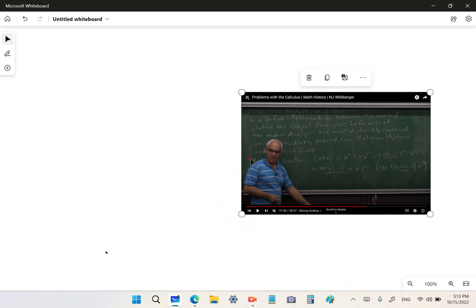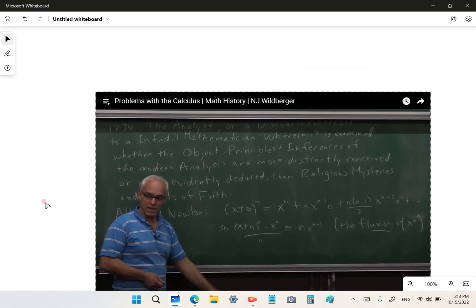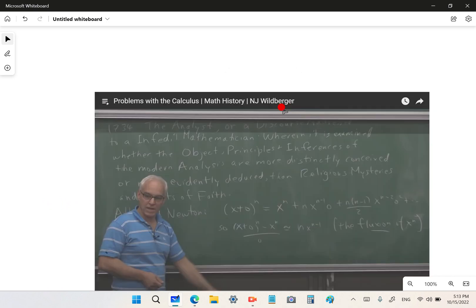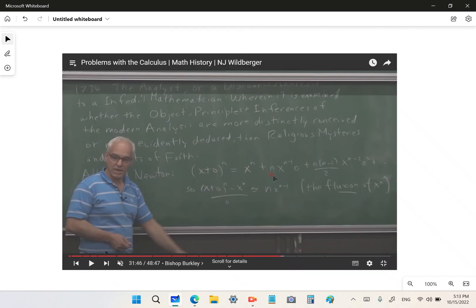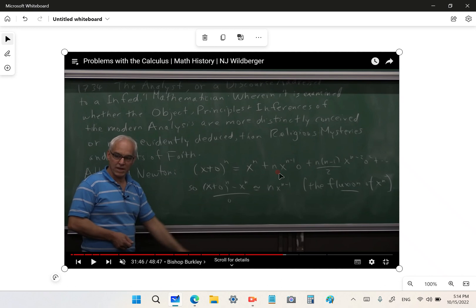Now in one of his videos, Willberger, who has a very large following and actually doesn't know what he's talking about, says at this part of his video that Newton had these evanescent quantities that you see here, which in fact Newton called evanescent quantities. Okay, the ones that are in this part of the video.